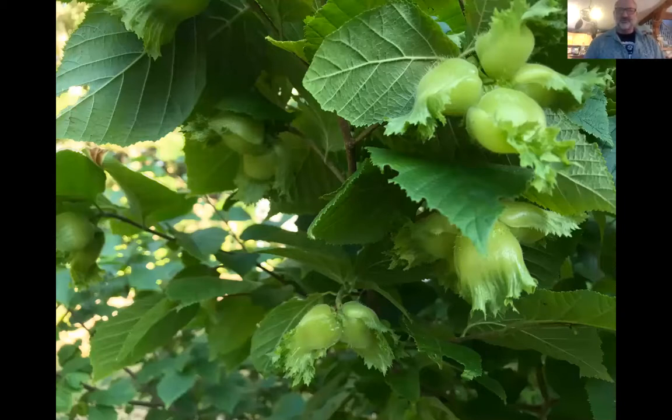A lot of apple and pear trees need pollen from other apple and pear trees. A lot of the stone fruit, peaches, nectarines, apricots, are self-fertile, but do much better if they have secondary pollen sources. And if you're going to buy two specific trees to pollinate one another, make sure that their flowering times sync up, because not all apple and pear and peach trees flower at the same time. Different varieties tend to flower at different times. And once a flower is open, they usually have about 72 to 96 hours to get pollen from another source if need be.